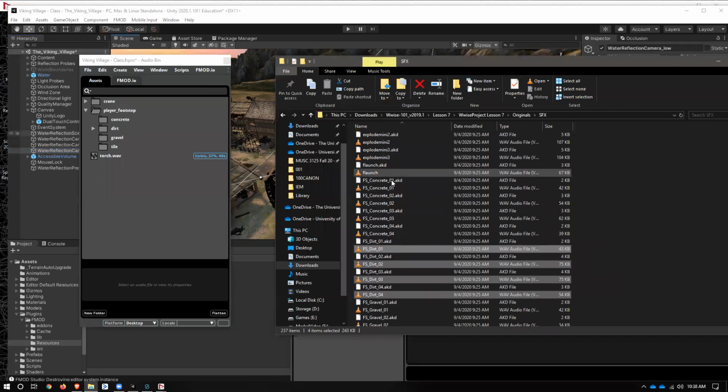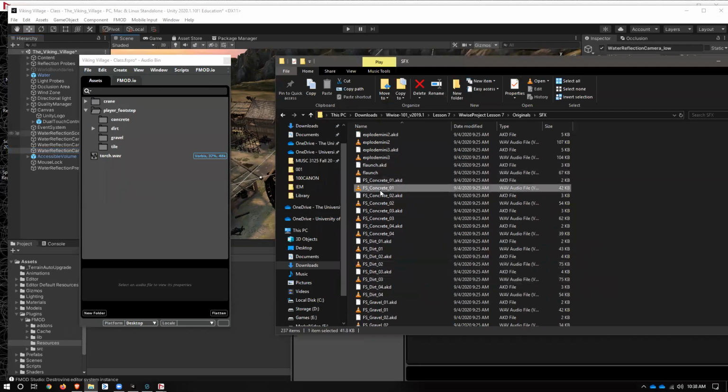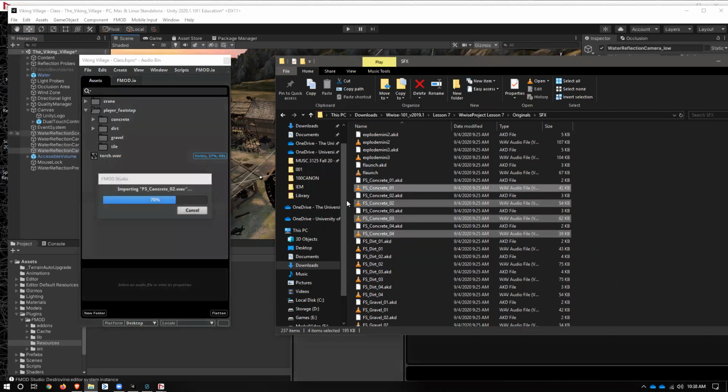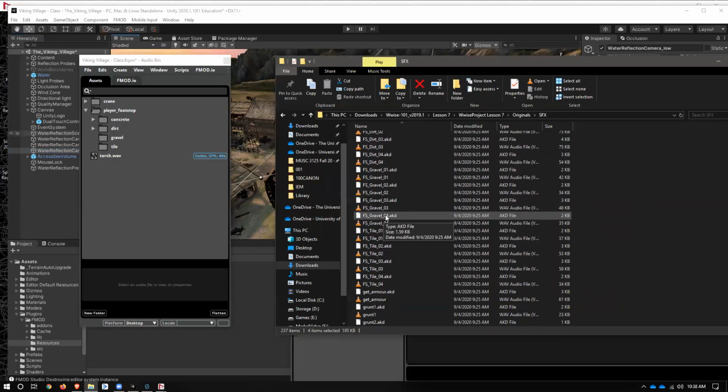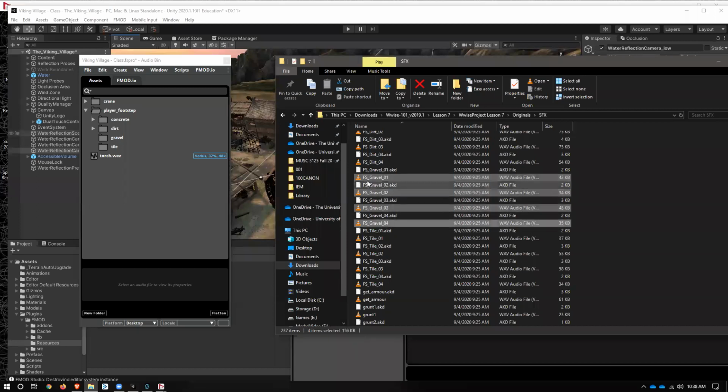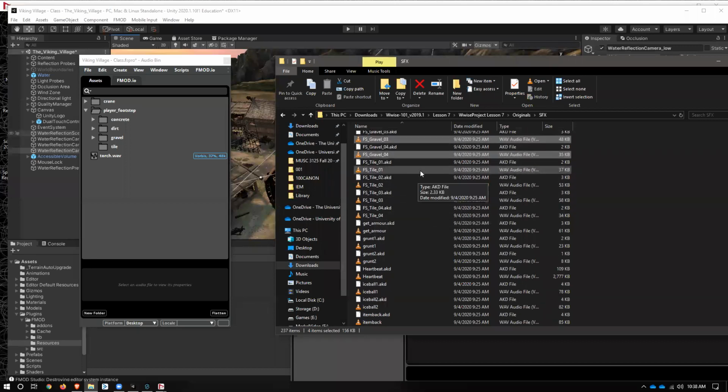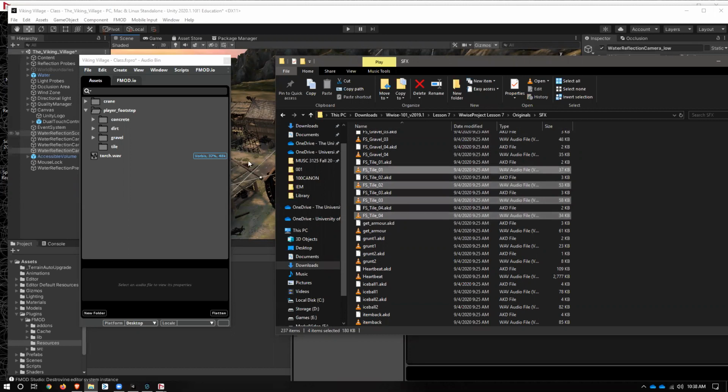Let's do concrete. I need gravel. And tile. These don't match up with what they're doing in the game, but that's okay for right now. We're walking just through the process of this thing.